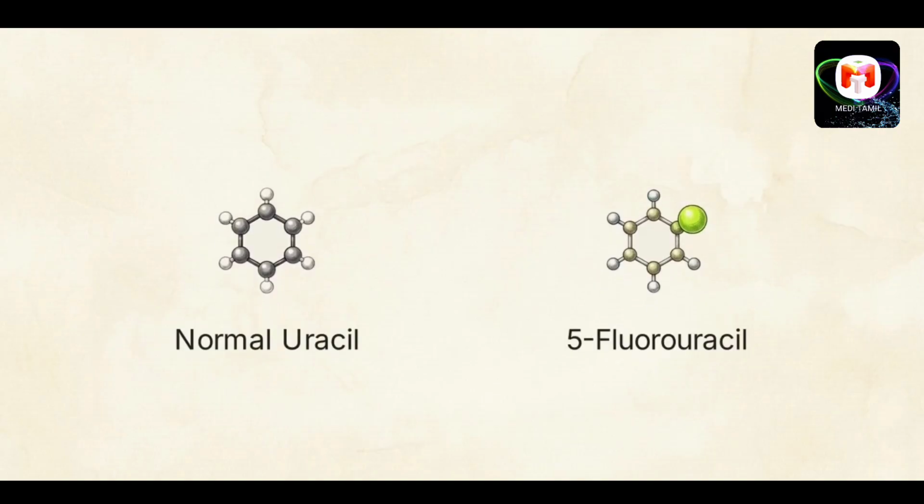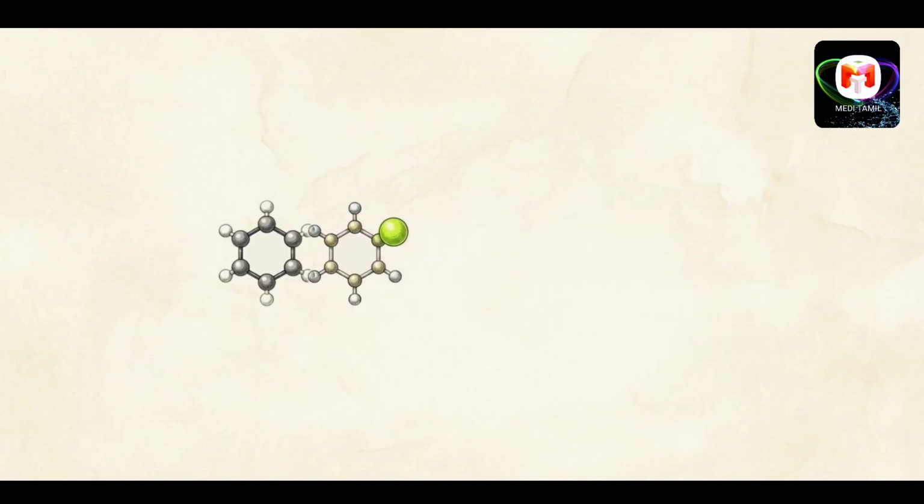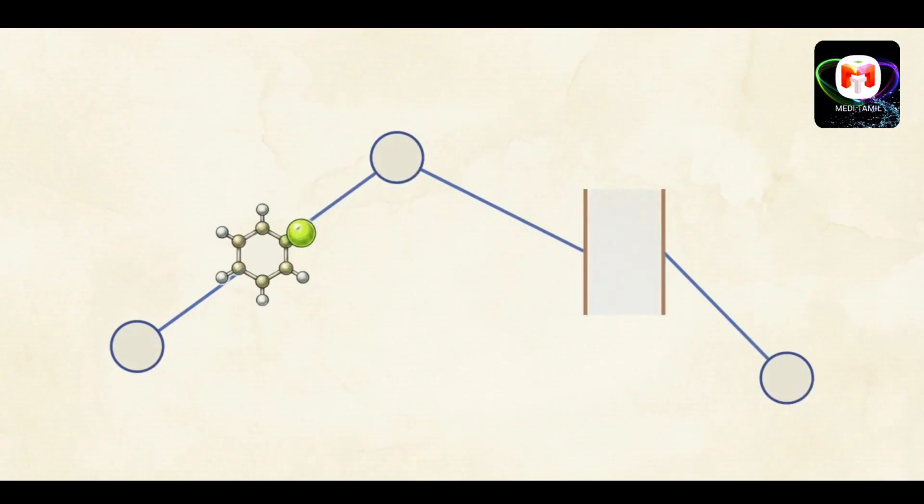5-fluorouracil, or 5-FU, is a synthesized chemotherapy medication. As the diagram highlights, its physical structure is nearly identical to native uracil, with the sole exception of a single strategically placed fluorine atom. This exact structural similarity makes 5-FU an antimetabolite. An antimetabolite is a chemical that closely resembles an essential cellular substance, allowing it to enter biological processes undetected and sabotage them from the inside.